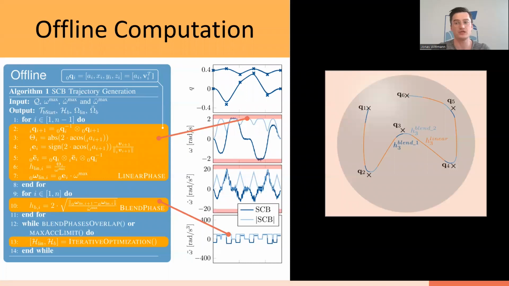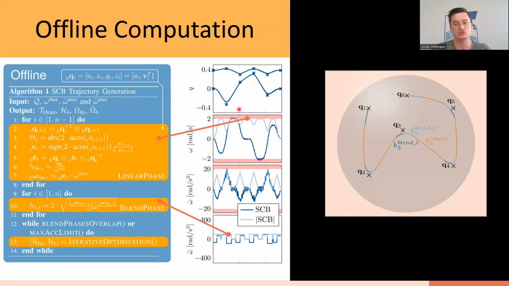There are 2 steps for the computation of the trajectory, an offline and an online step. This slide shows the offline computation step that computes the interpolation. The formulas of this algorithm are not important, and I refer to our paper for the mathematical details. Highlighted in orange, however, are the steps that compute the linear motion phases with constant maximum angular velocity and blending phases with constant angular jerk. Further, there's an iterative optimization of the durations in between the waypoints. That is, to exploit the actuator limits, we iteratively extend or shorten the duration of the motion segments. Note that we also decrease the maximum jerk if the maximum acceleration would be violated during blending.